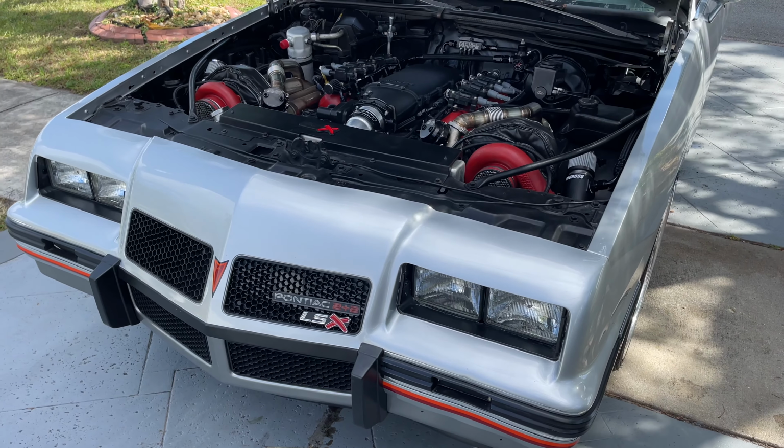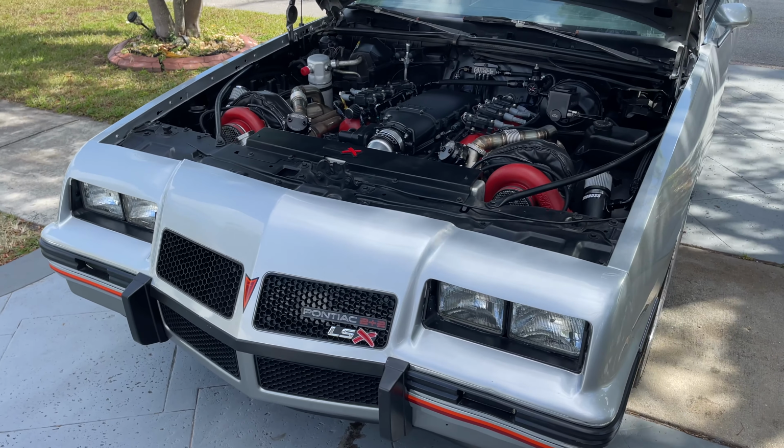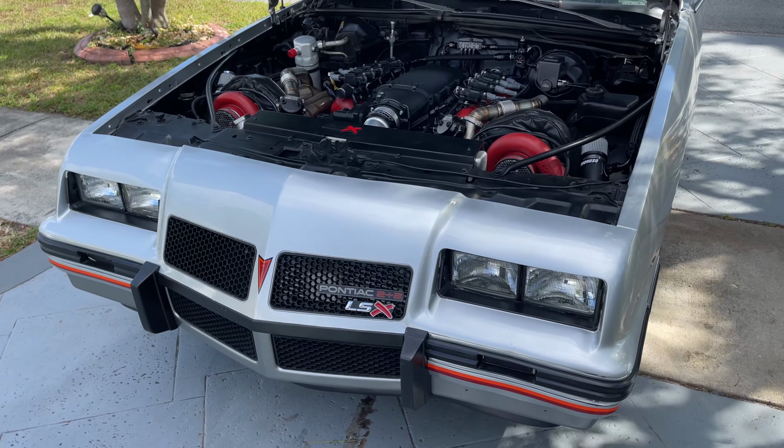YouTube, I believe the last time I gave you guys any update with my 1986 Pontiac Grand Prix 2+2 was when I was getting it wet sand and buff. Well, as you see, she's all put together, man, so I got a couple of updates to give y'all today.